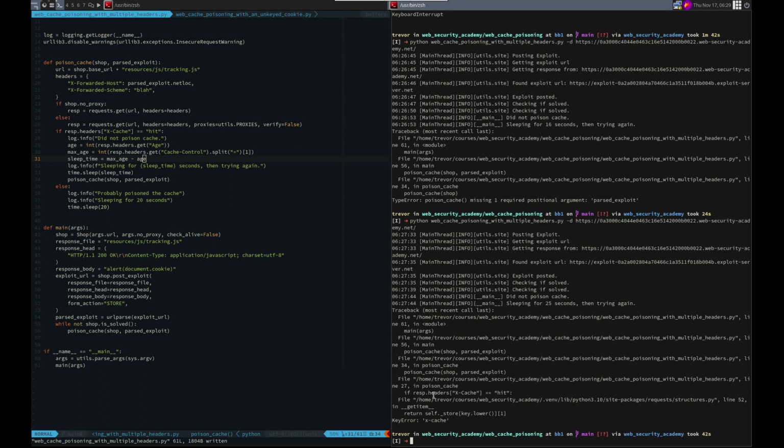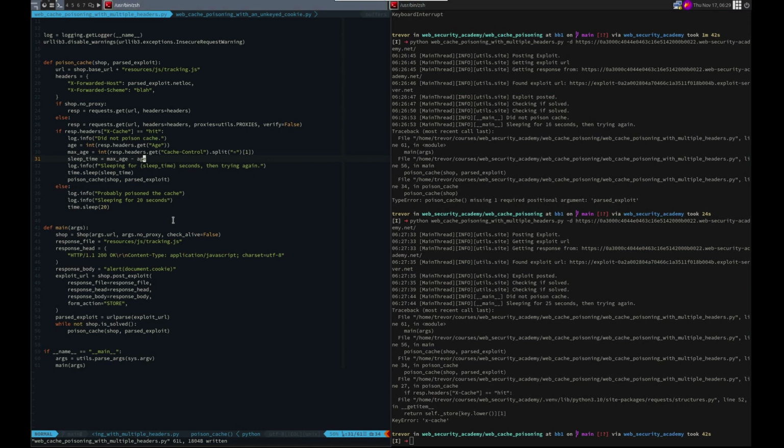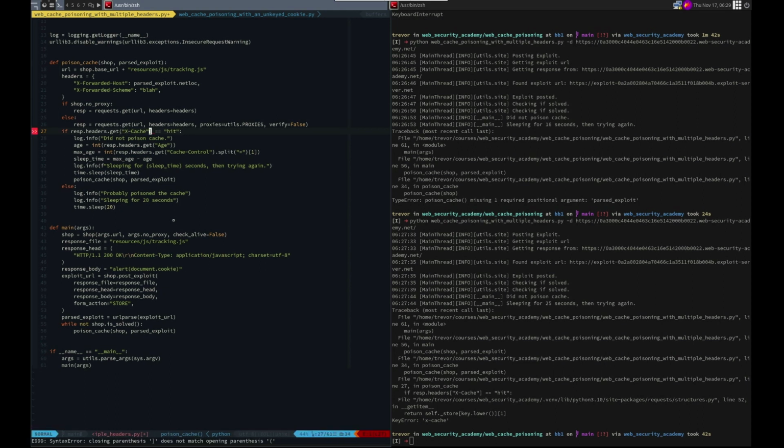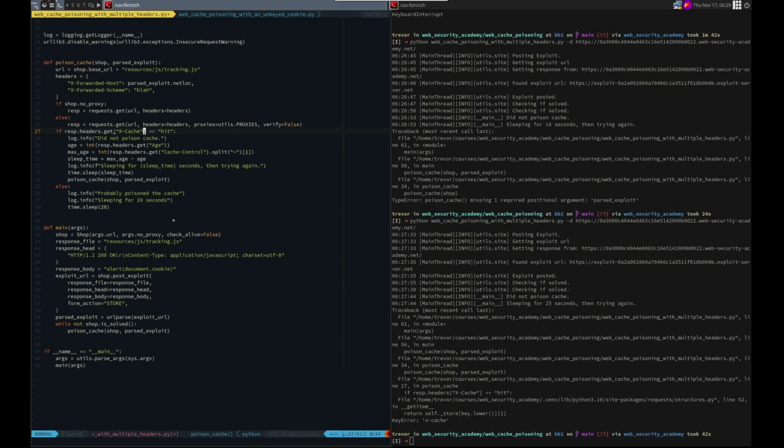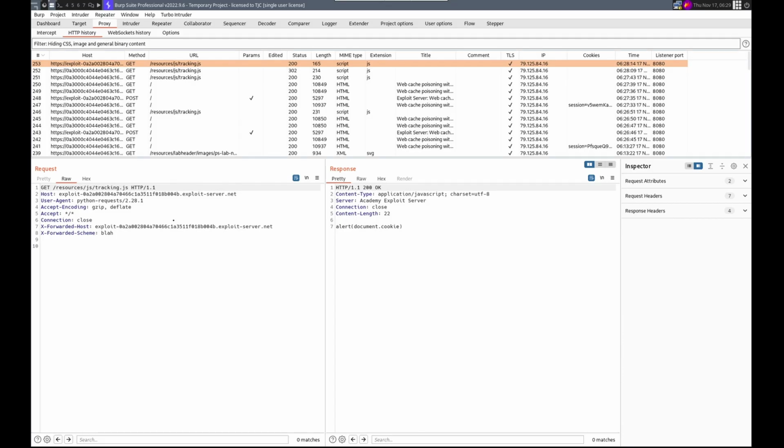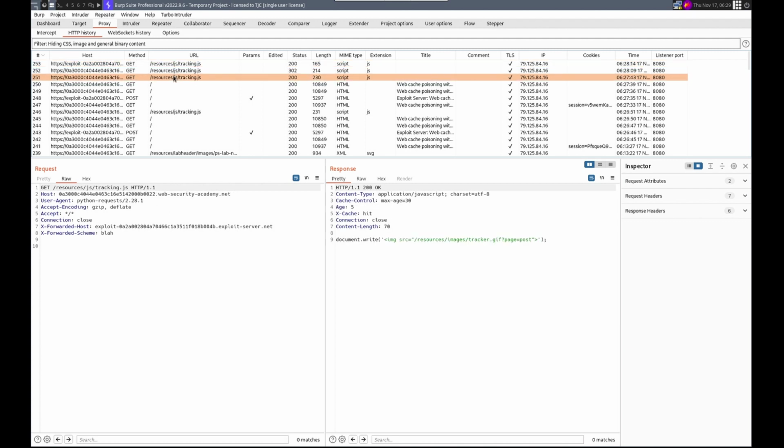This was right here, which is line 27. Headers.get x cache. That was when we requested this x-cat.